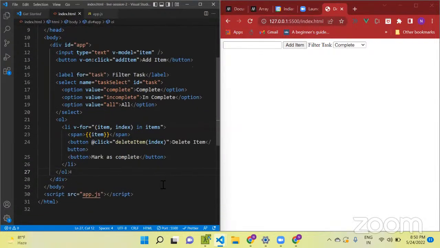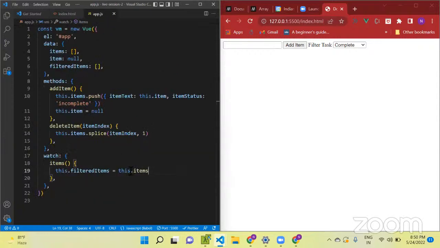One doubt here. The previous page. We are writing array equal to array. Filtered items is one array, items is also an array. Don't we need to push the current item into the filtered items for the change? I'm not getting this logic. Why are we writing array equal to array, this.filteredItems equal to this.items? Once it is updated, it is going to overwrite again and again.